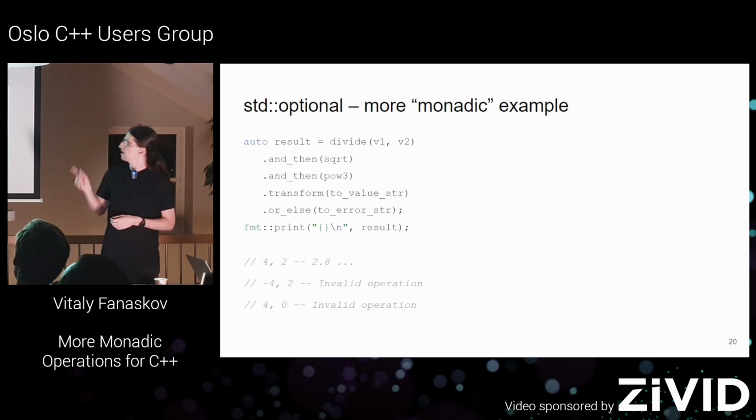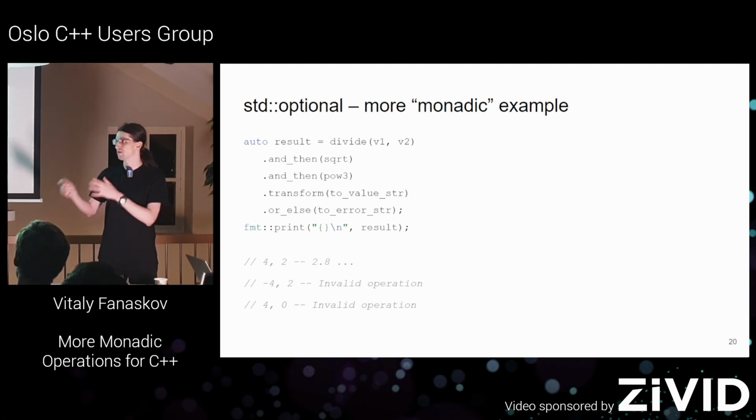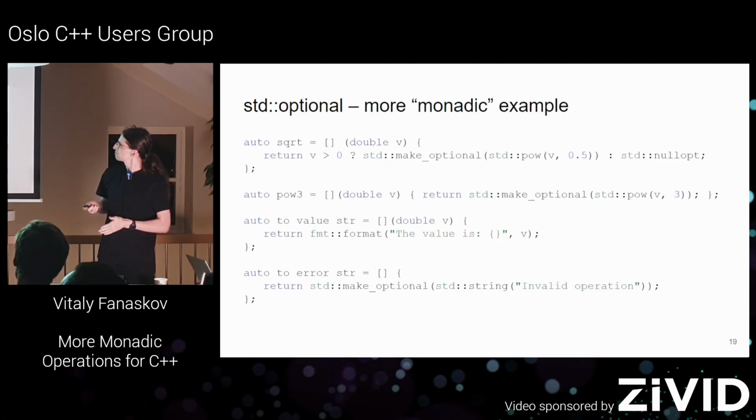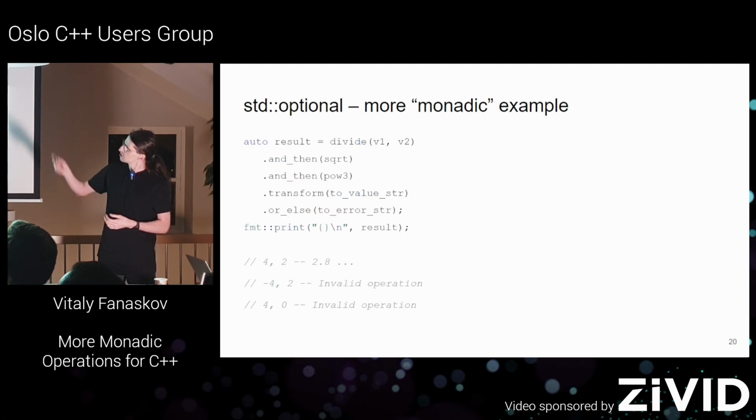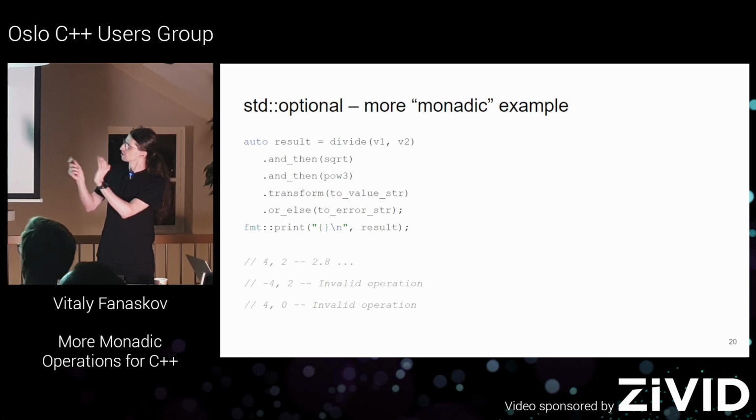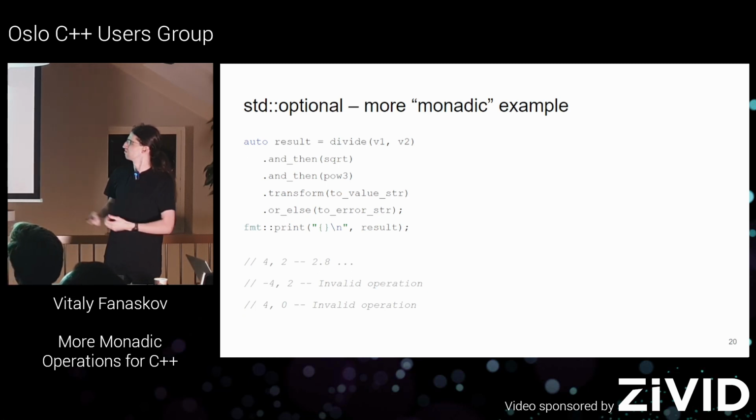The difference between and_then and transform is mostly, I would say, semantics, how you want to highlight the meaning of what you're doing. Because the and_then function is very close to flat map from functional languages. It just returns another composable type. So if we go to the previous slide, you may see that square root returns an optional type. That power 3 returns an optional type. But value to string returns just a string. And this method transform is like a map from more functional languages. It will wrap it to optional type for you. So you don't have to return it yourself.